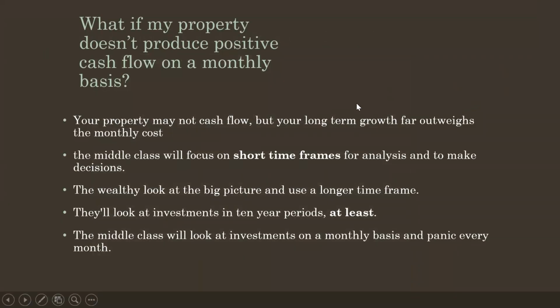Now, that was an example of a property that cash flows, but you might be asking, what if my property doesn't produce a positive cash flow on a monthly basis? So the first 2 examples that I showed you, Markham and Kingston, on a monthly basis those properties likely will not produce a positive cash flow, because the rent that the tenant will be giving you is not going to be covering all of your expenses. However, if you look at it from a long-term perspective, the long-term growth will far outweigh the monthly cost or the monthly investment you're putting in.